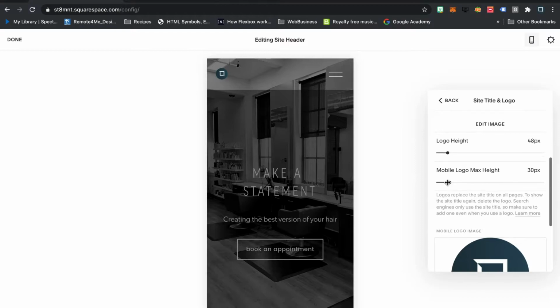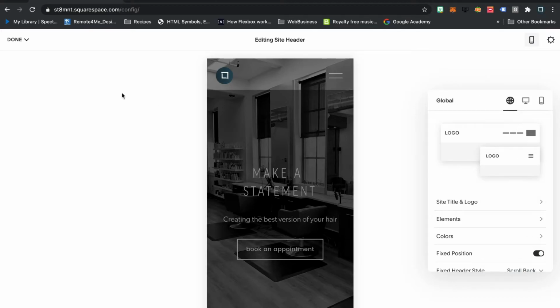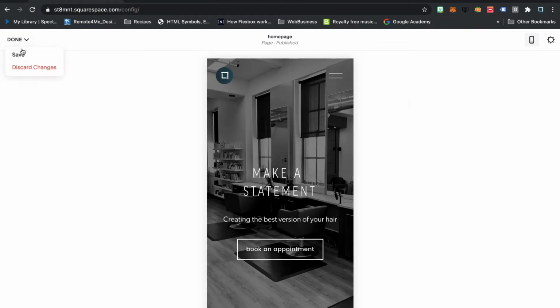And now you can see how you want to adjust the height for your mobile logo. So that's how you do that. I like it right there at 44. And now we have a desktop logo and a mobile logo on the site.